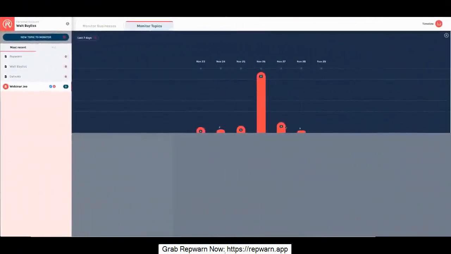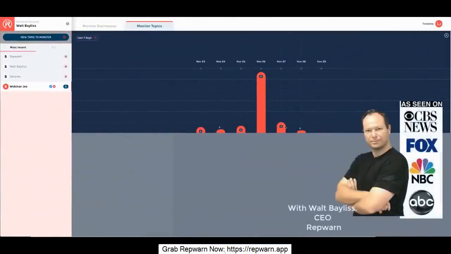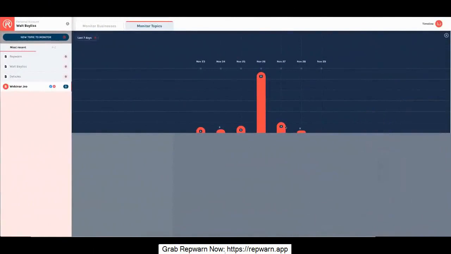So within the Rep1 dashboard, one of the things that you look for is to be able to set up and monitor those alerts where we're doing that social listening. So I mentioned there's three areas. There's the social listening for any mentions of your brand names or products. We're going to talk about lead generation, and then we're going to talk about managing all of your review sites in one dashboard. So let's start with the monitoring side of things.